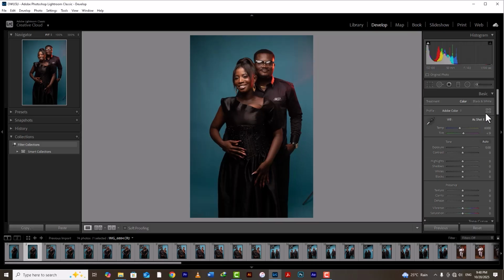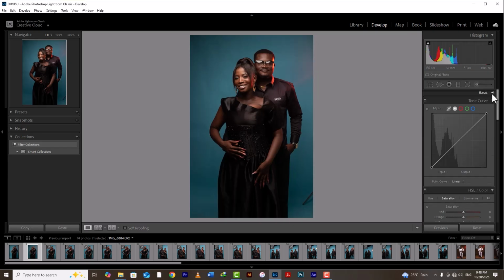With the basic tab, it helps you to correct everything, especially in relation to exposure and color balance, or white balance, let me put it that way. Everything relating to white balance and everything relating to the exposure that didn't go well, and sometimes even the sharpness, the brilliance, the saturation, you get all that in the basic tab.